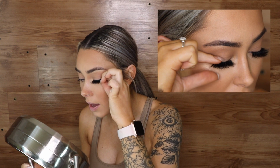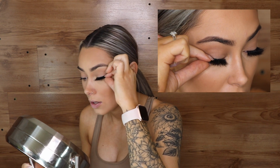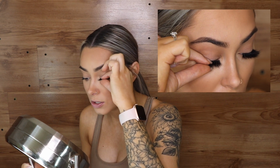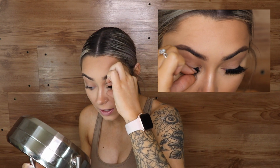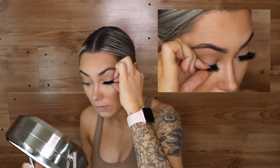And when you apply it onto your lid, you're going to want to push in, okay? You want to push them into your eyelid so it will actually stick. They don't just stick to your eyelashes, they stick to the eyelid. If you stick them to your eyelashes and it's time to take them off, you could literally rip your eyelashes off. And it's happened to me, it's not fun. So really try to aim for the eyelid as close as you can, but not on your lashes.